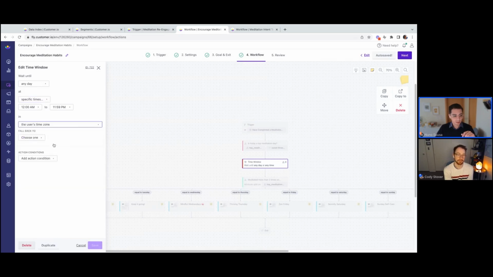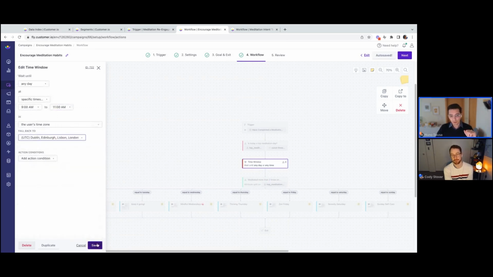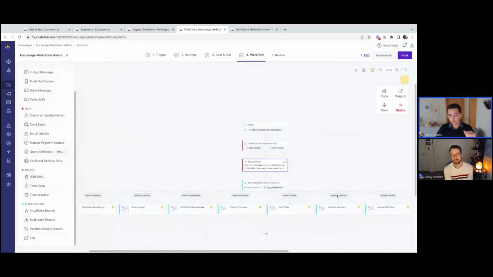So maybe between 9 a.m. and 11 a.m. in the user's time zone, and I'll fall back to UTC, so that they're not getting these messages at 5 a.m. Even though they may have meditated at 5 a.m. last week, with this time window, it'll ensure that they'll get this SMS between 9 and 11.